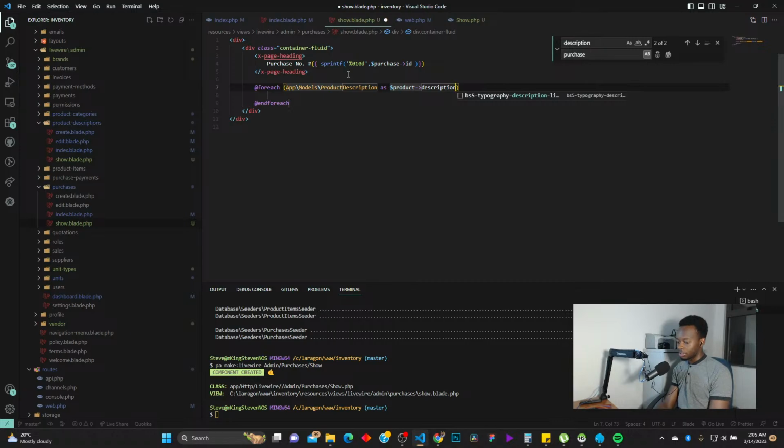But this is going to be difficult, because I need it to be like, if this product description exists in this particular purchase, then list it and give me the number of products that you bought from that product description. This is going to be a very tricky algorithm to deal with in this situation.